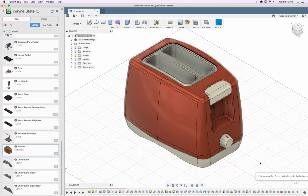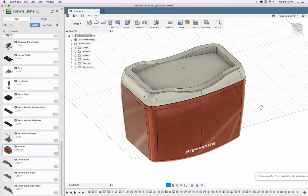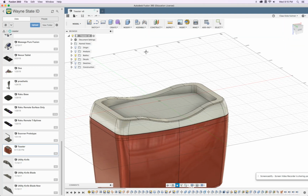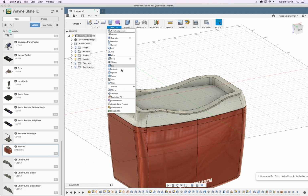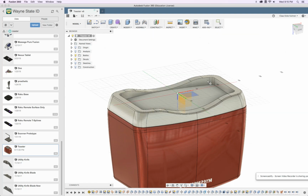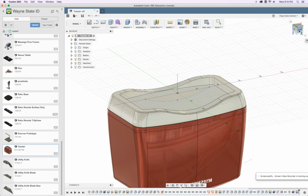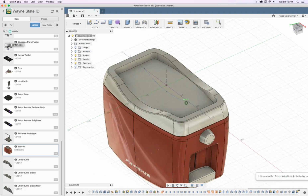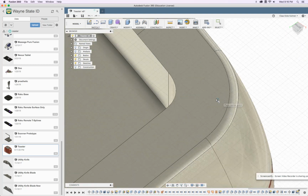In the detailing video, I totally forgot to talk about how we can create the small feet, so the gliders. Look on the bottom, create cylinder. I use the ground plane because in this case it lines up with my object. And I go to here, plus minus maybe 10 millimeters.